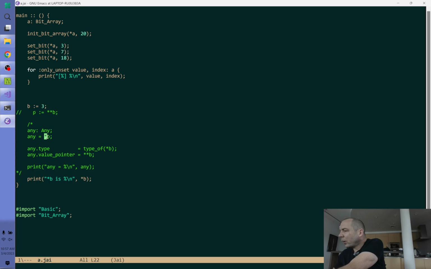How come context.allocator works as a default argument in functions, even though it's technically not constant? Because I made it work. There is literally code in the compiler that says, if it's context.allocator, it's okay. Is that a good idea? Not really. I mean, it's fine. It's one of these things that programmers think of as messy, but sometimes that's actually a good solution. Now, I think the broader question, let's go to one of these things that actually does this, right?